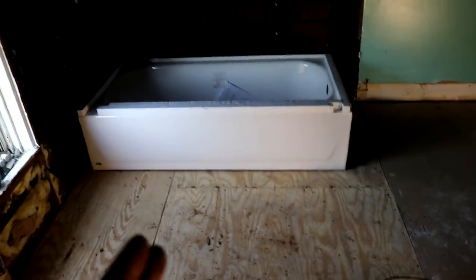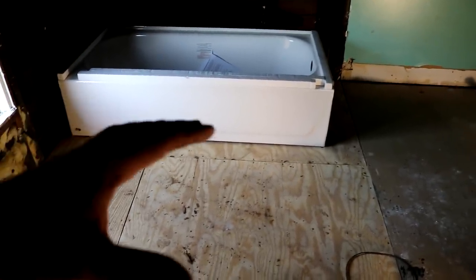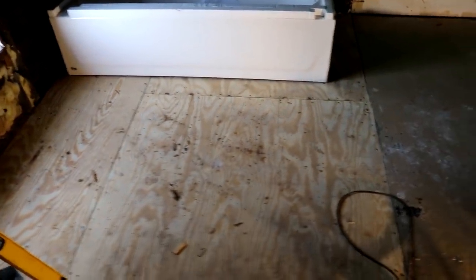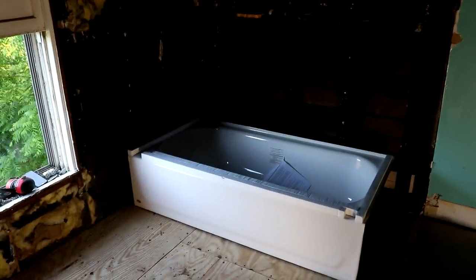So now you can see the bathtub is basically nice and squared up, so it just will look right, because say you tiled the floor in here and your tile is then a grid, so that's a perfectly straight reference line. So if your tub is askew, it is going to be super obvious, and it's just going to make things more difficult. So extra step, one of those things that happen in renovations.